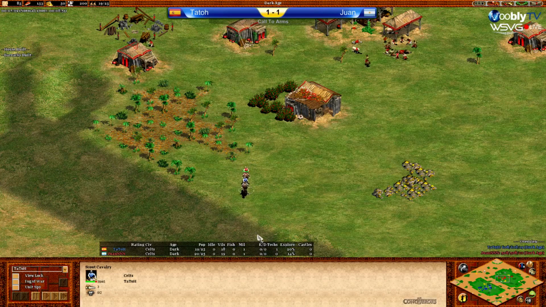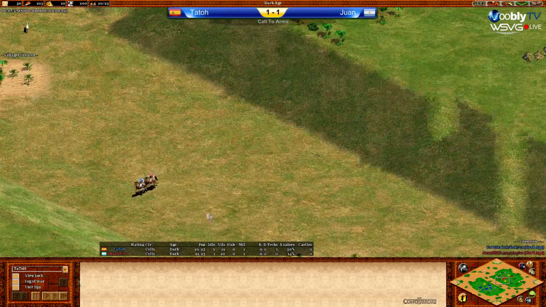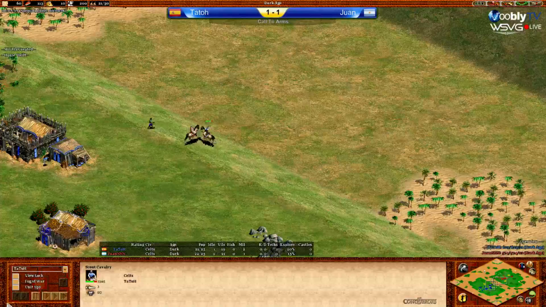In other maps, sometimes you won't know where your opponent is, and you have to scout. But on this map, you just find the hill and you run up the hill, and the TC will be in the middle. So it's not really crucial to scout all that much.